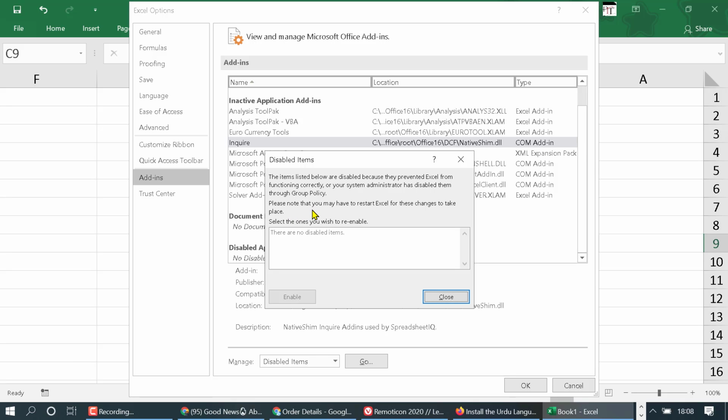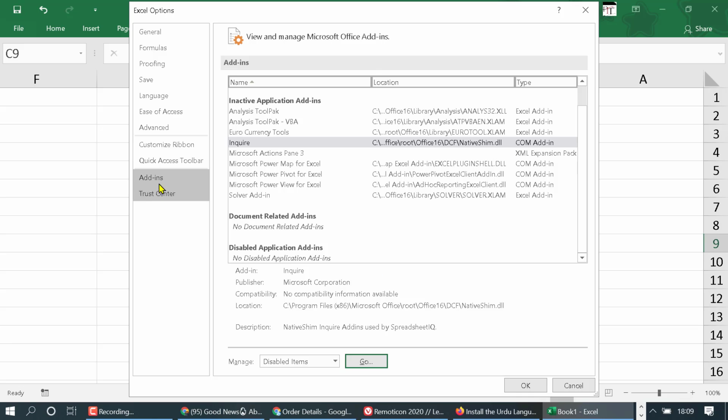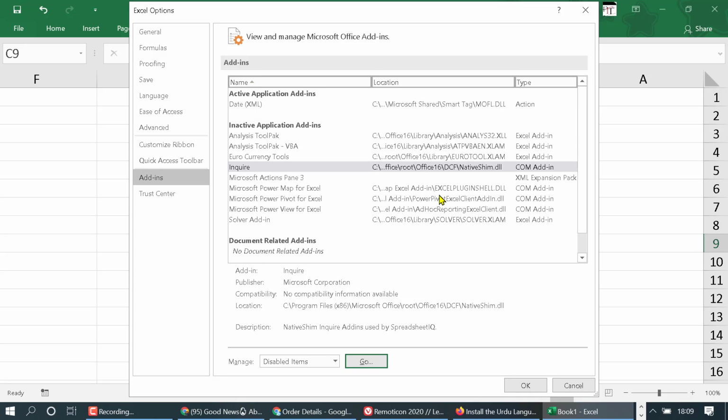Please note that you may have to restart Excel for these changes to take place. Select the ones you wish to re-enable. If you see any feature or program is disabled, you can re-enable it easily. Now close it. This is the information about add-ins.